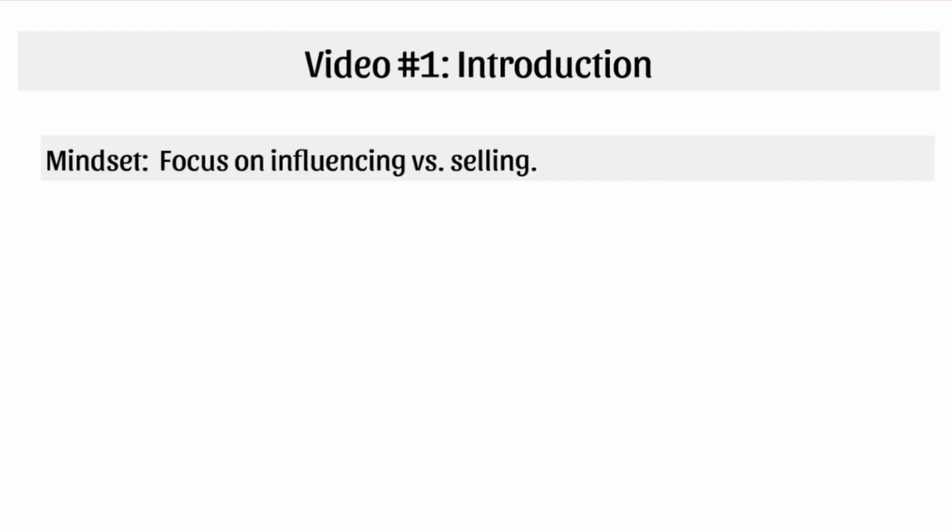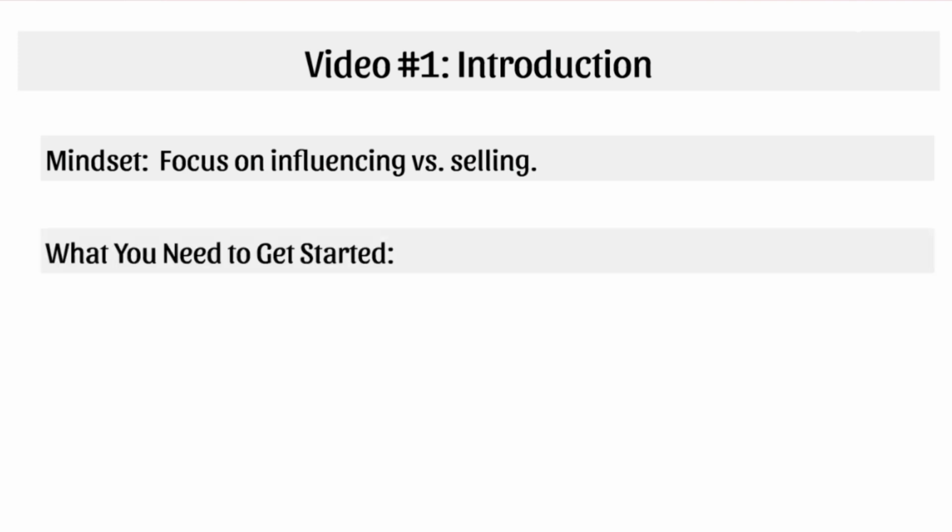So now what I want to do is talk about mindset, because having the right mindset going into this is so important. A lot of times as sellers, product owners, service owners, or whatever business owners you are, at the end of the day you're trying to sell your product, right? Shopify store, affiliate store, or whatever. But instead of focusing on selling, you want to focus on influencing and creating a brand and creating a lifestyle. That's what Instagram is all about and how that's different.